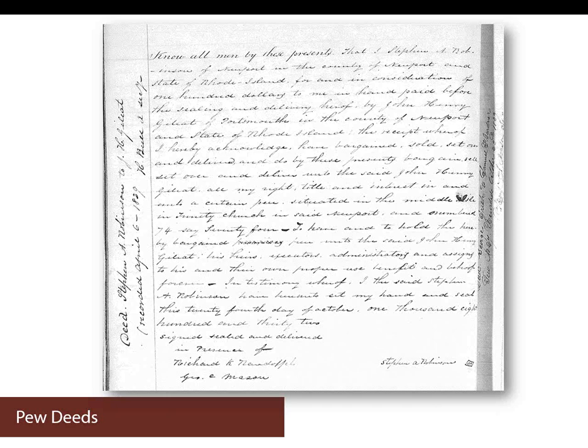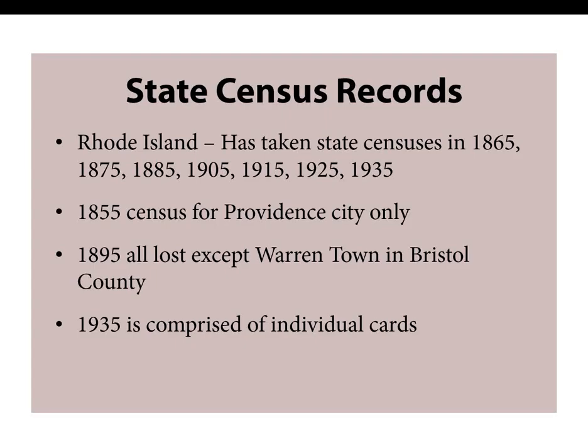Like I said, other places may do pew rentals, but what this does is it can fill in gaps. What you can see is, oh, this person was here and they were here long enough that they owned a pew. So yes, there would have been visitor pews for people who were just passing through. This person owned the pew, and you might be able to track back through the pew deeds how they acquired the pew themselves, etc. So think of it in terms of almost like land and property. There may be a paper trail.